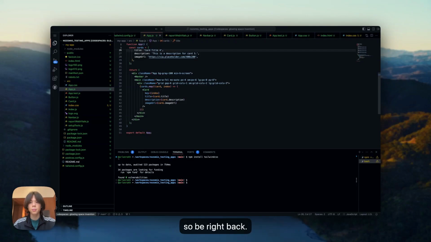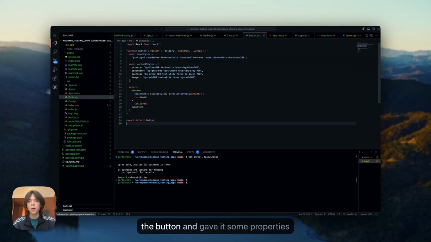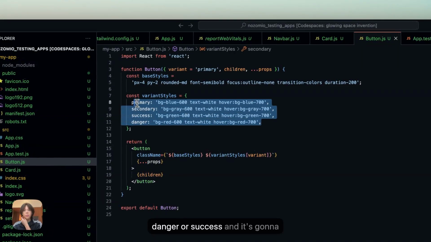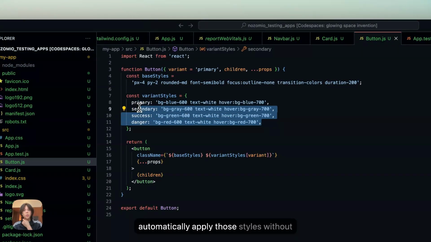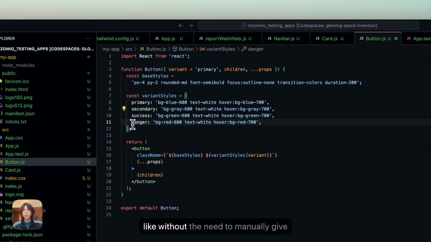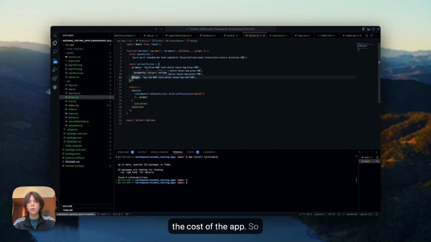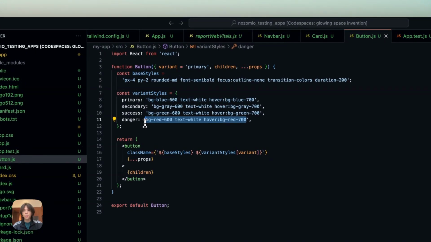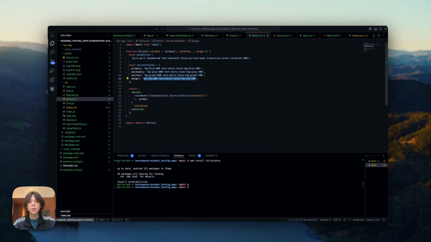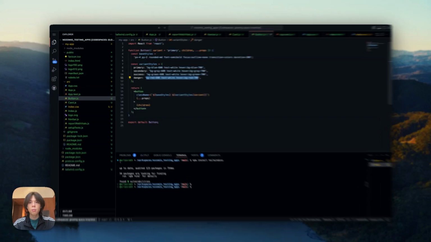So be right back. Okay, I hope you're still here, and I'm back with an example solution for our button component. So as you can see, I defined a button and gave it some properties, and here I defined some variants for our button, so we can apply them across our application and just give the value danger or success, and it's gonna automatically apply those styles without the need to manually give the customized Tailwind for each button.